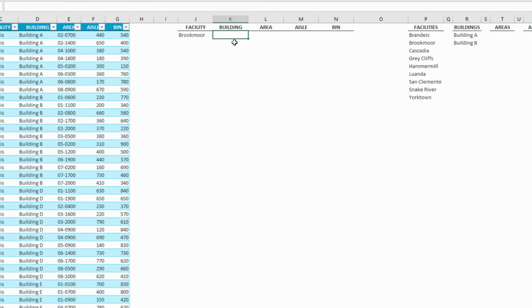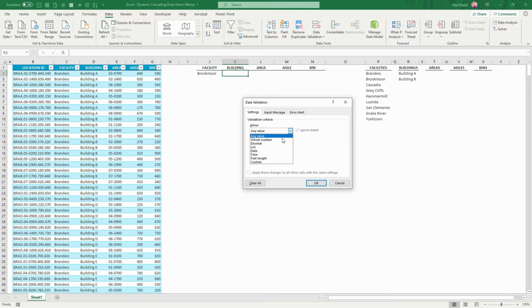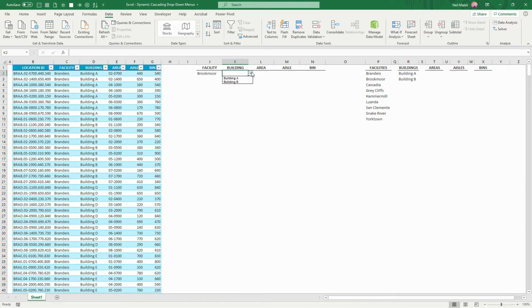And so now if I go over here to cell K2, I'm going to use the same feature I used earlier. Go to the Data tab, go to Data Validation, and choose to allow a list. And the source of this list is, again, =R2, #, hashtag, whatever you want to call it. I believe it's technically called an octothorpe, actually. I'll hit OK. And the drop-down menu has building A and building B on it. But when I choose that the facility is now Cascadia, again, we see the unique list over here has changed, and we see that the drop-down menu has all the options on it. So I'll choose building D from the drop-down.